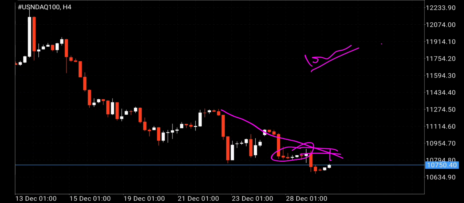So at this point in time, you get confirmation that the price could drop. Maybe you are at the resistance or at a bearish trend line. You get a signal that suggests that the sellers are becoming aggressive. Then you can enter. But without those confirmations, it's going to be very tricky for you. It's going to be gambling, and we don't like to gamble here. That's why I always give you the setups or an analysis, with all the reasons why I think we are most likely to do this or that. I don't just open the chart and say let's sell here, let's buy there. You will never understand what I'm talking about.